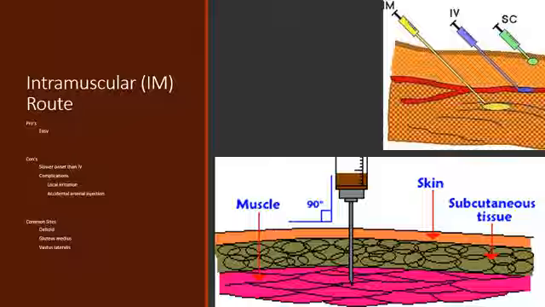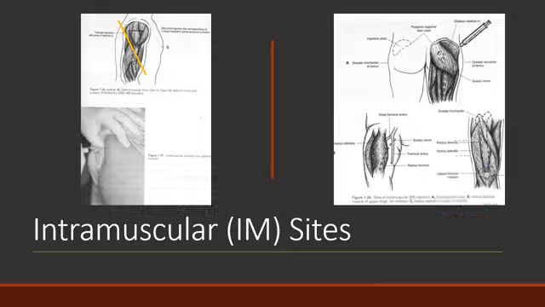And in terms of complications, depending on what we're injecting, we can see local irritation, and if we inadvertently get the tip of that needle into an artery, we can have an accidental arterial injection, no different than we would get if we were administering local anesthesia with a needle. Some of the common sites, as I mentioned before, are the deltoid, the gluteus medius, and the vastus lateralis, or lateral thigh. Here you can see the deltoid.